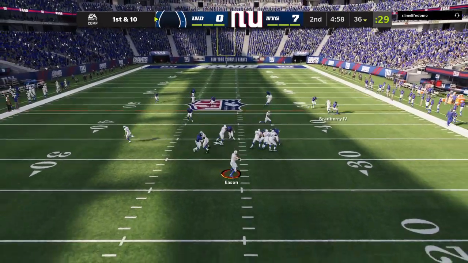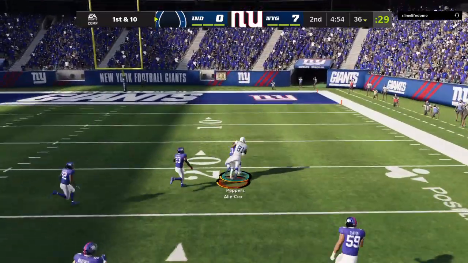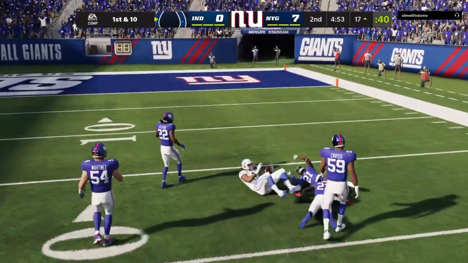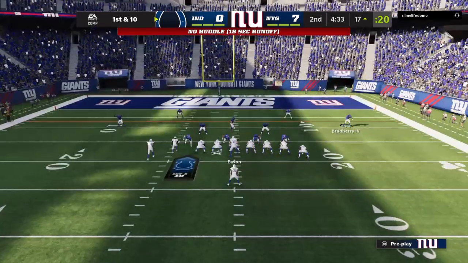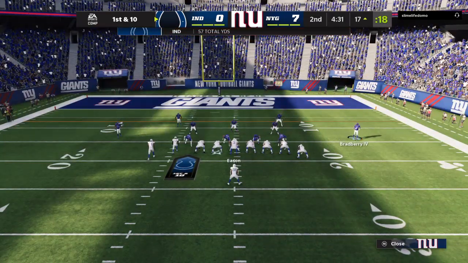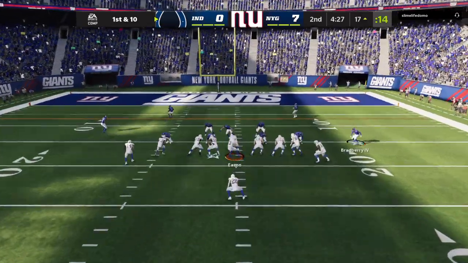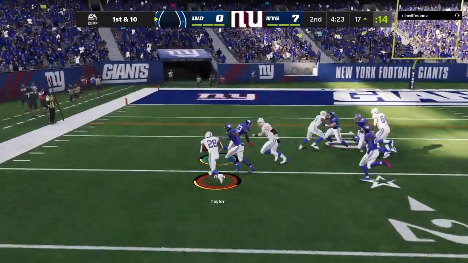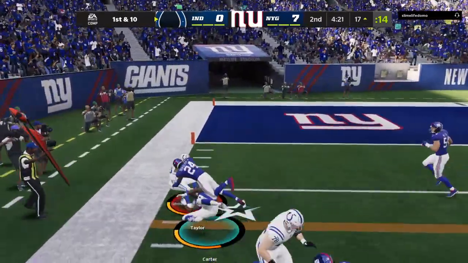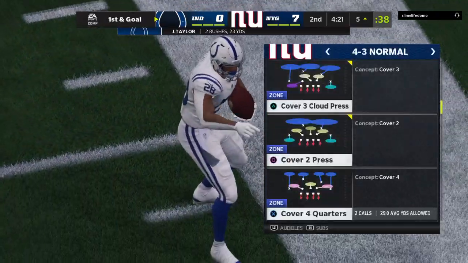Now Eason. He's going to float this one deep right side. And got his man, complete. And he's able to get this down deep on the Giants side of the field. First and 10, Taylor now. Fights loose. And he will reach the 5-yard line before going out of bounds.